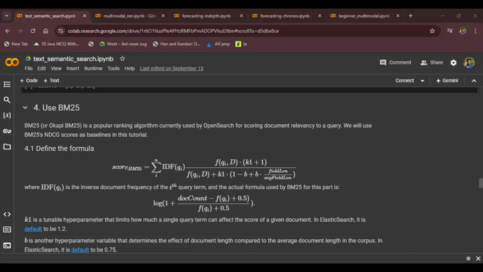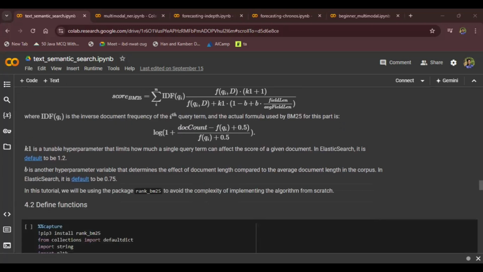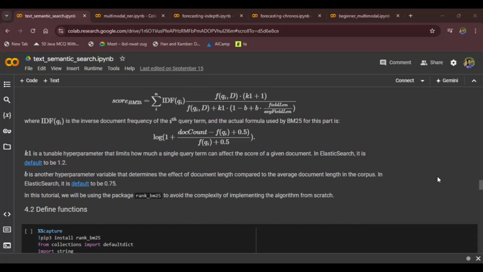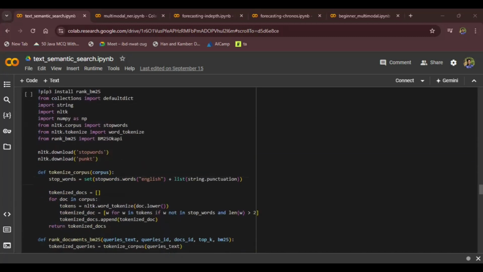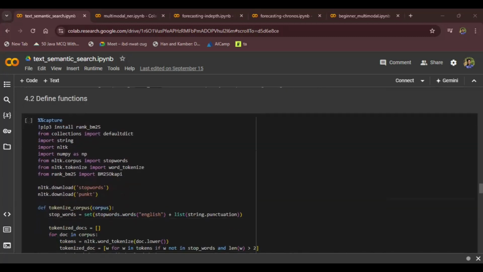A query is basically a prompt, I would say, and a document is what we're trying to match and score on how relevant it is to the query, and based on that, we give the answer. It is used the majority of the time for searches, and in Elasticsearch also we use the same method. Here we'll define the functions that we'll be using.